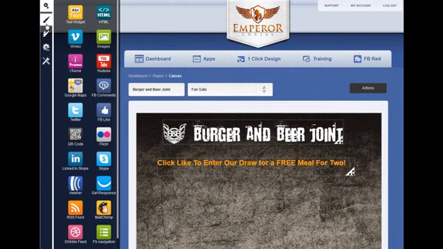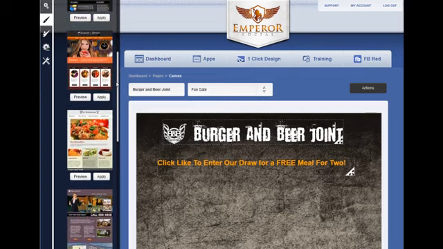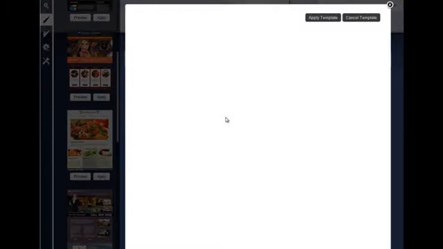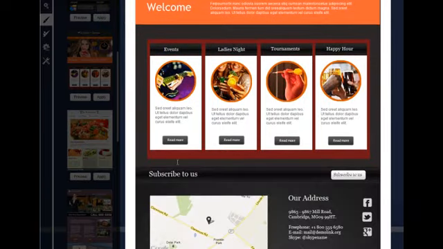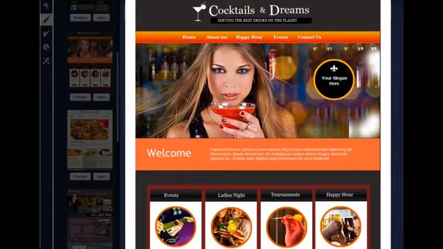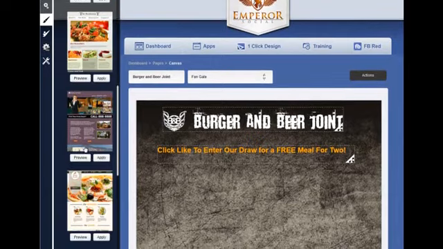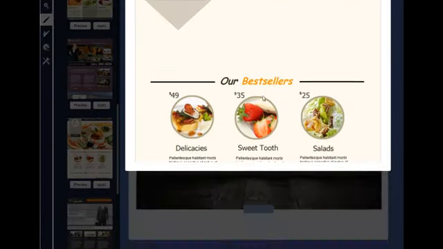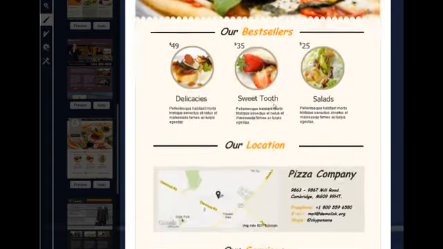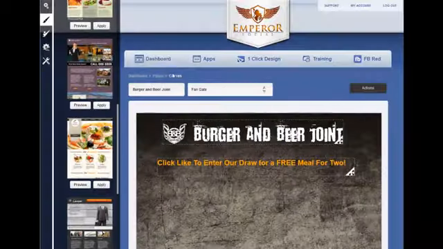We also have built-in system templates here ready to go for clients already. So let's say restaurant client, you just drag this across and it shows you a preview. You've got the whole thing in here then. This is all ready to go. Drag and drop, you just edit the content. So this could be a design for someone who doesn't already have a bit of branding. We've got templates for all sorts of different niches here, and you can see when you drag them across how easy it is to apply this. It all looks great, very, very professional designs, and it's going to get you up and running very quickly. So that's just one aspect of Emperor Social.